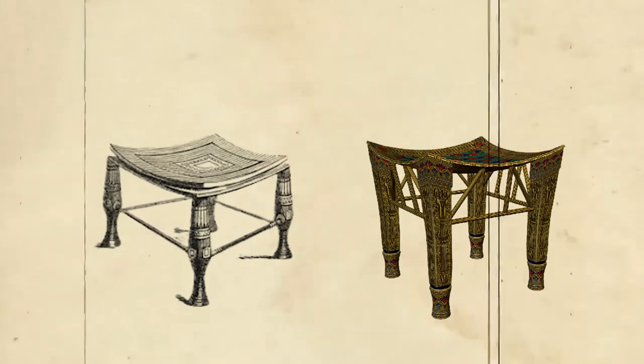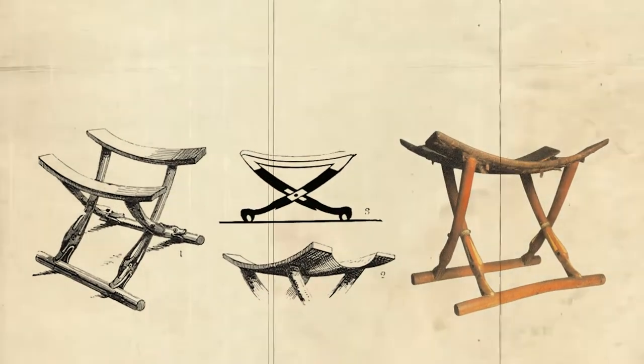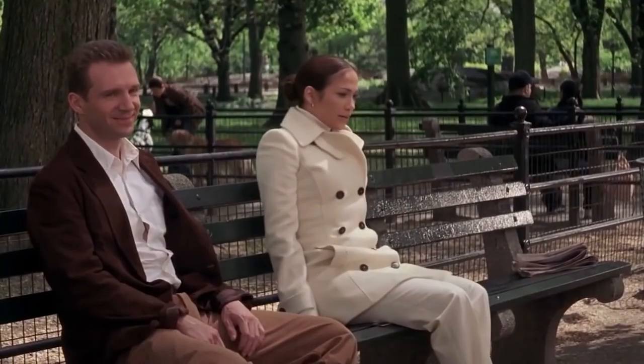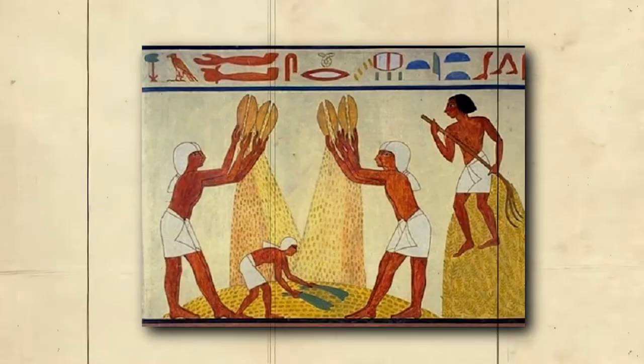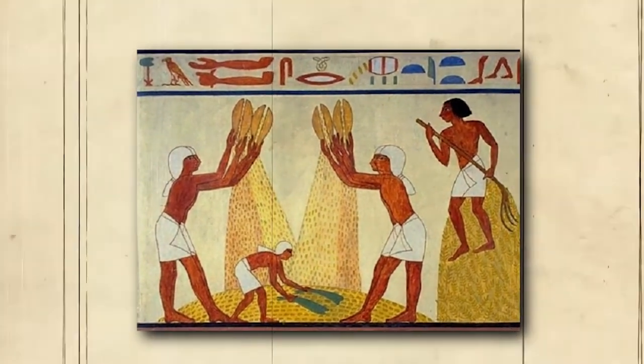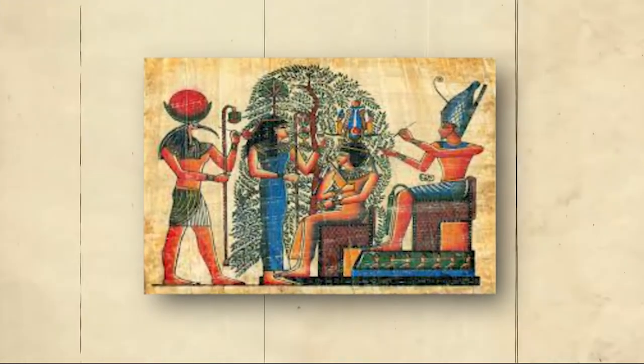The chair, on the other hand, was quite different from what they have today. Unlike the table, it wasn't a universal piece of furniture you'd find sitting in a public place or every home. Instead, it was a status symbol, a luxury enjoyed by the elites of Egypt. So the farmers and the peasants had to make do with the stools, while the wealthy and royal enjoyed chairs, with proper backs and armrests.